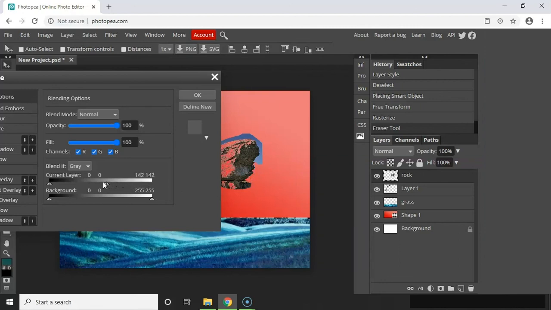You can see it's starting to disappear a little bit, but it's also taking out some of the highlight in the rock. So that's not quite right either. So let's choose blue. So blend if it's blue. You can see that that's starting to work a little bit.